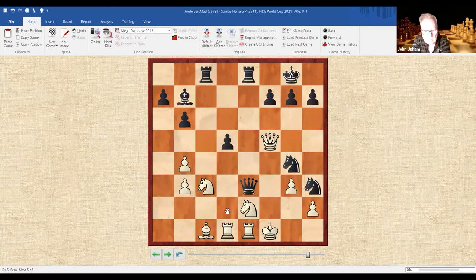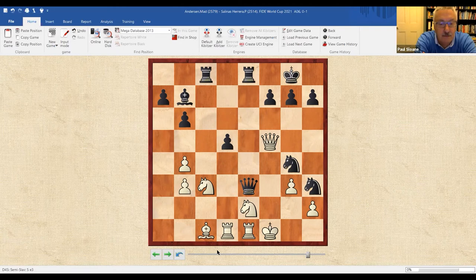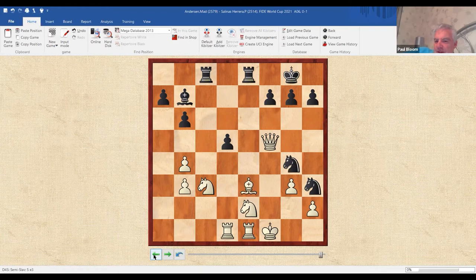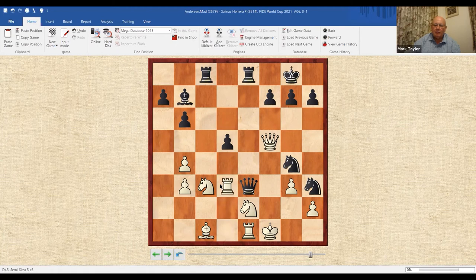e4. No, g3 is mate, okay? Yeah. That's what I want you to say, mate. Someone say mate. Mate, nice. That's mate. Amazing. Lovely. Very elegant. So White plays rook d3. He doesn't like to resign. But, you know, White's got to find things.